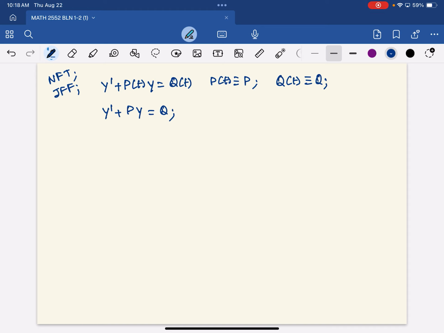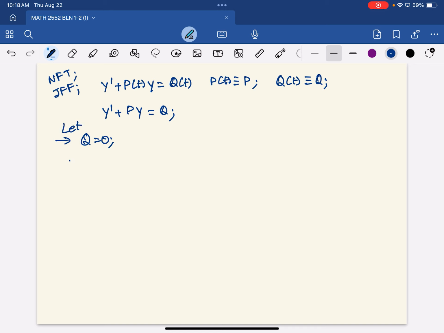Then they said, okay, is it variable separable? What do we know? We know only the variable separable method, right? Is it variable separable? No, it's not variable separable. So they said, okay, let's do one thing. We know only variable separable, so let's make it variable separable. How do you make it variable separable? Let's keep q equals 0.